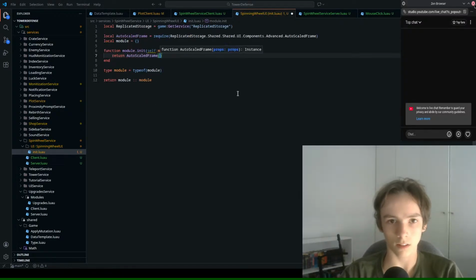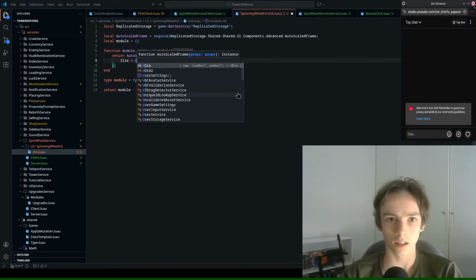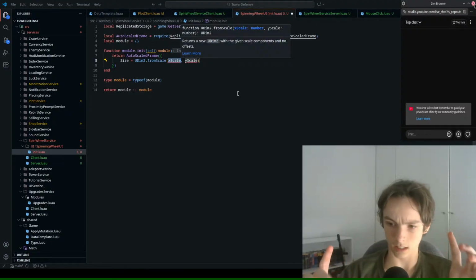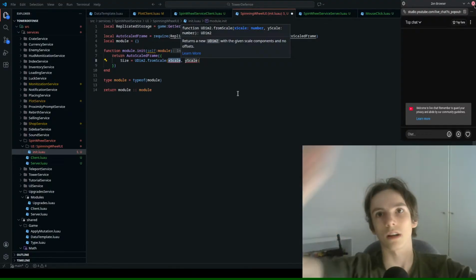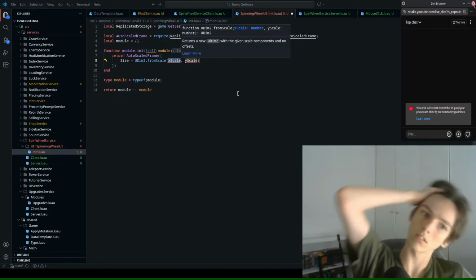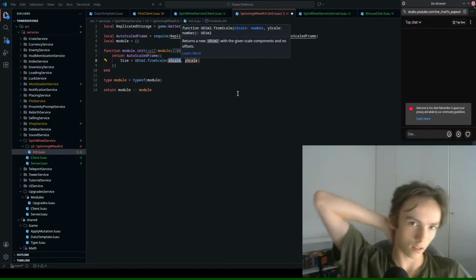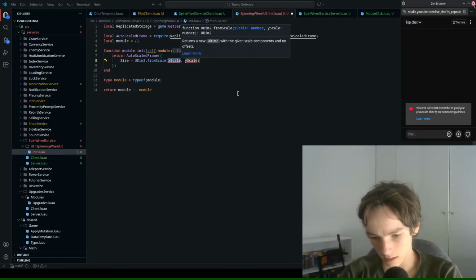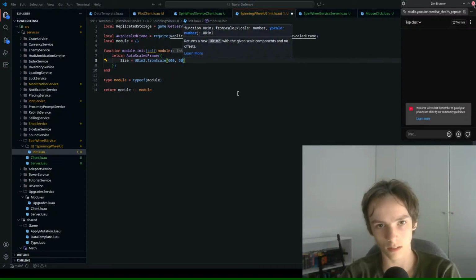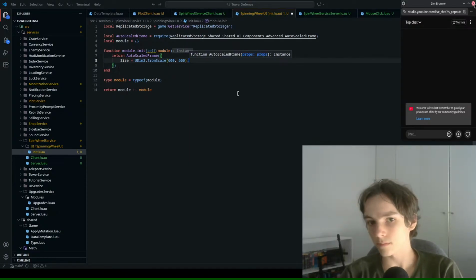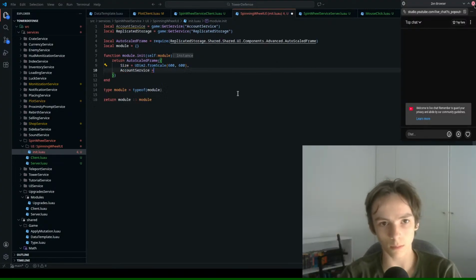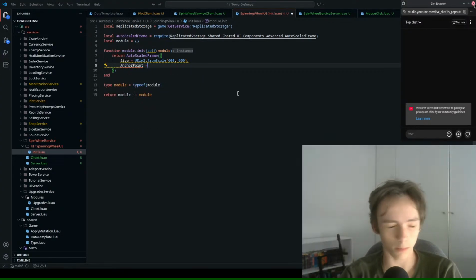Return auto scaled frame. How do I do chunks like triangles that are going to go around in a circle? I'll figure it out. This can be almost 800, but I'd say 600. Background transparency, that's going to be a given. Anchor point.